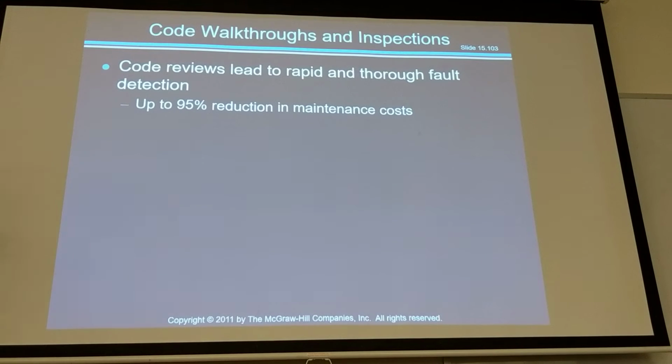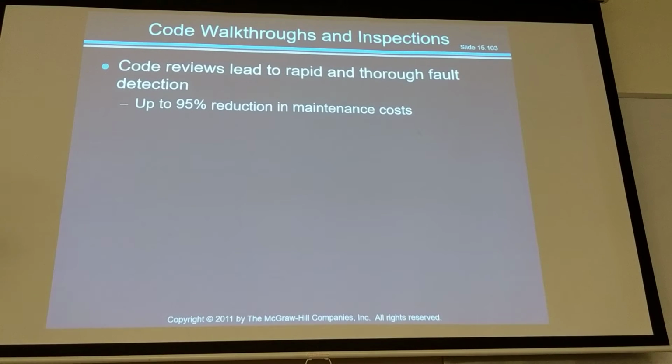Why? Because code review is as effective as your execution-based testing. Okay, you have to enforce both. But one advantage about code review is you can actually cover the whole code instead of being bogged down by one error, right? If you're running execution-based testing, one error can actually mask a lot of other errors. Once you clear that error, boom, you have 1,000 other bugs coming up, right? That wouldn't be a problem for code review.